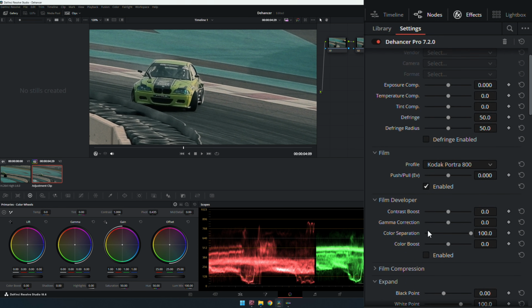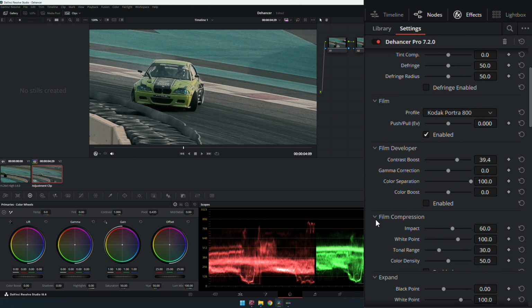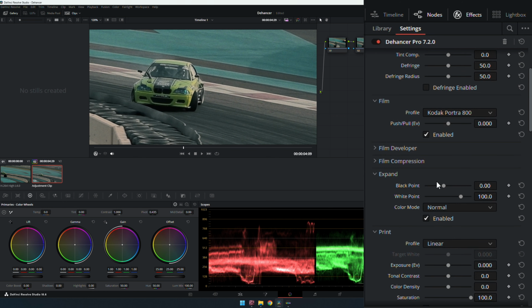You can also change the way that the developer works. So if I want to enable that, I can pump up the contrast or what have you. You can do a lot through these settings here. And then everything can be enabled or disabled, which is really handy as well. So you can choose what you want to use and what you don't want to use. It's very straightforward. They outline everything, and all of these things have a little text when you mouse over it that tells you what it's doing. And there's also a more in-depth explanation of what it's doing in the guide as well, which is super great.